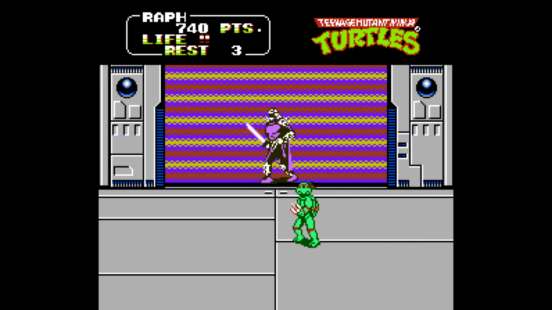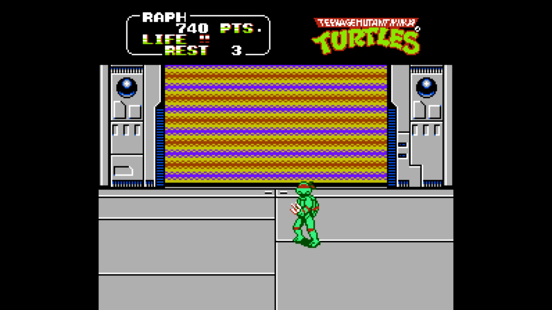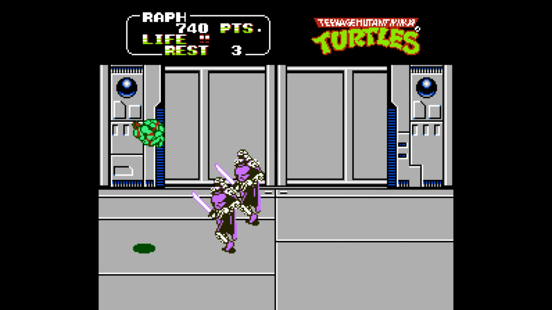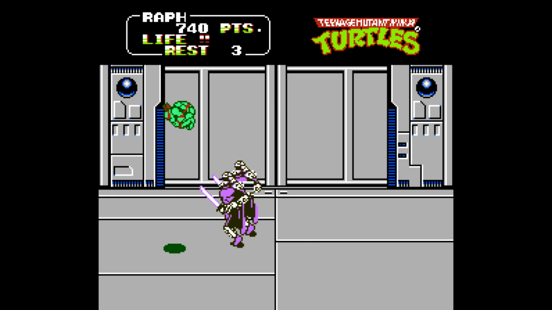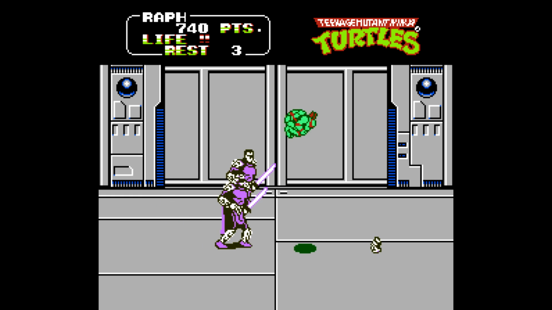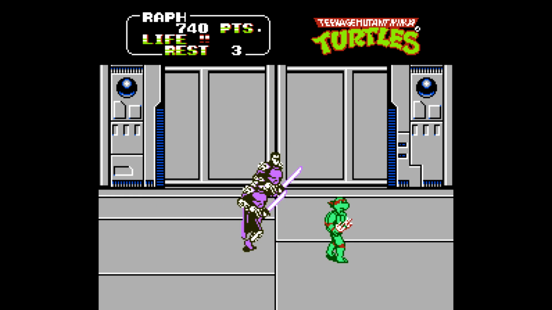Then right after the Krang fight, you have Shredder. You don't get your health back, you just gotta go right into this fight, and it's almost as challenging. It's a little bit easier than Krang. Thankfully, Shredder's attack with his sword is a little bit slower than Krang's attack, so you're able to do the jump kicking attack effectively against him.